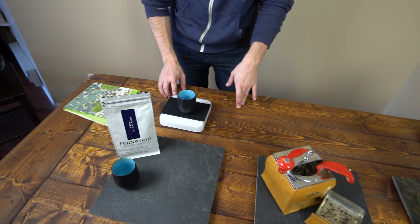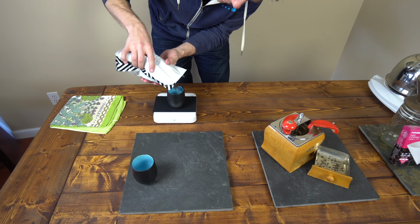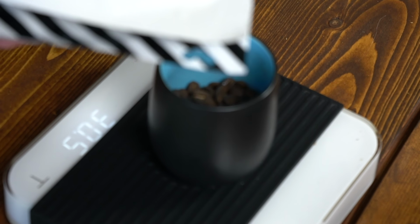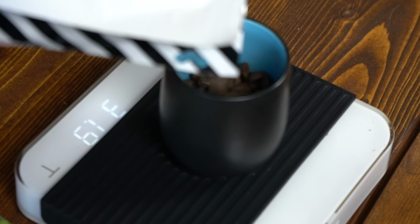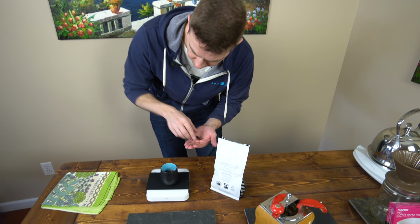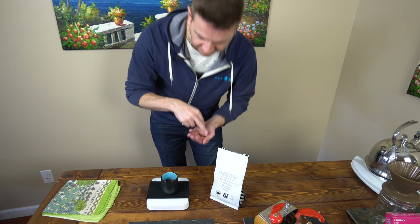Let's weigh the coffee. An important thing whenever you're brewing is to figure out what your brew ratio is, the ratio of coffee to water. A great starter amount is about 16 grams of water for every 1 gram of coffee you use. I like something a little bit stronger. So today I'm going to use 32 grams of coffee and 510 grams of water. Perfect. Very important thing for your scale, make sure it goes to 1/10 of a gram. It gives you just that much more control.